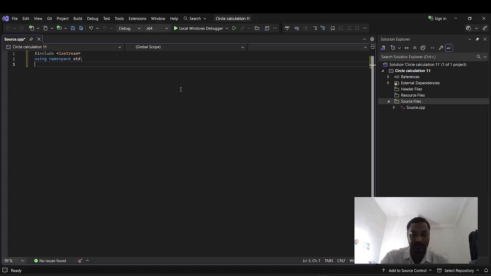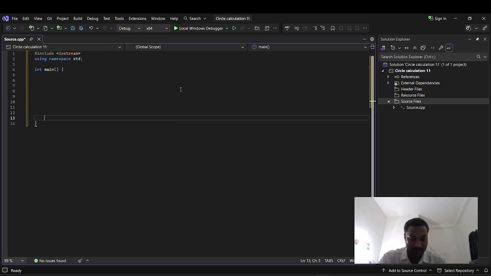I'm going to type the main function now. The main function is the starting point of the program. When the program runs, execution always begins from the main function.